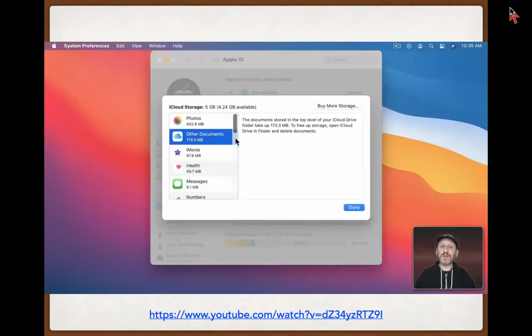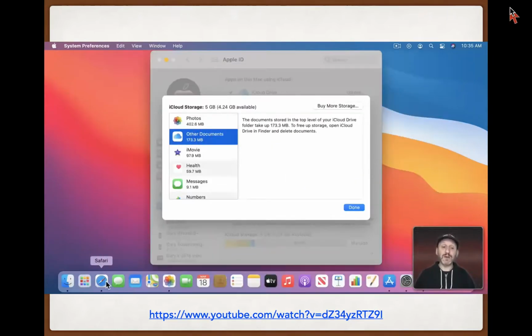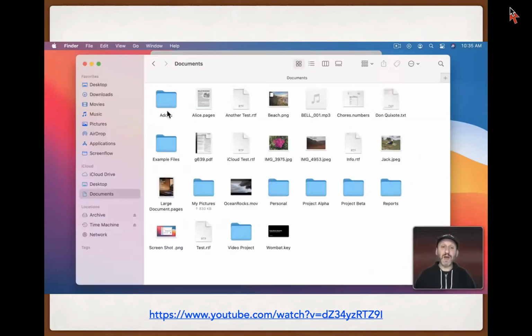So when looking at what's in Other Documents, mostly what you're going to see here should be the things that you've got inside your Documents folder in iCloud Drive. If you want to manage what's in there, then naturally you would go into your Documents folder, look around, maybe archive some things you don't need, maybe delete some files that you don't need anymore, and manage these files just like regular files. And then getting rid of any of these would of course decrease the amount of iCloud storage you're using.